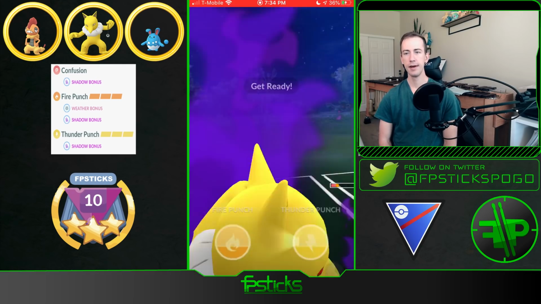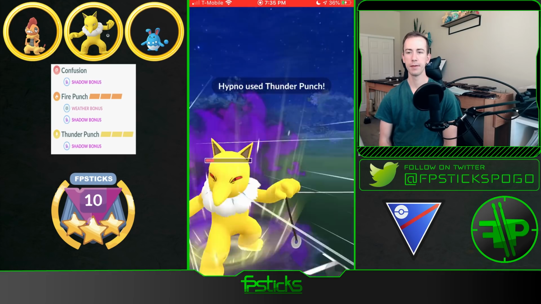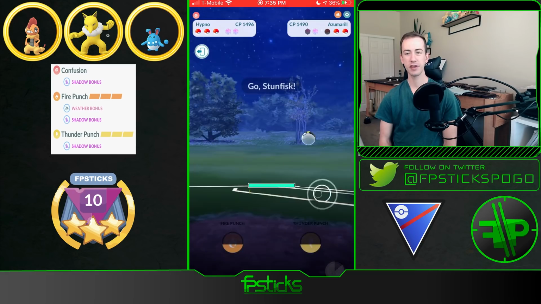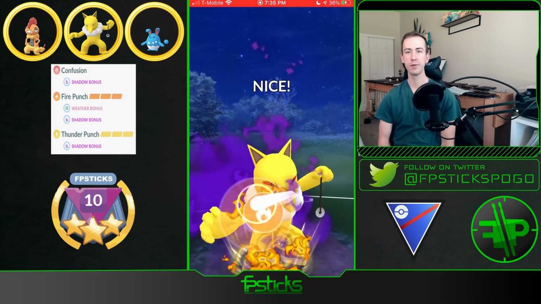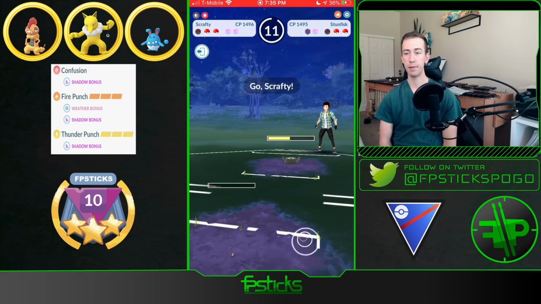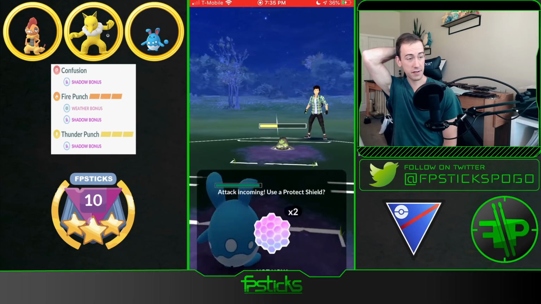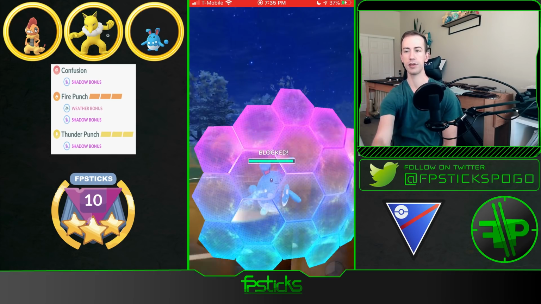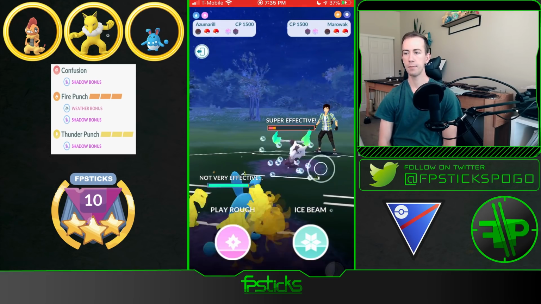And so I threw one more Confusion, and now I'm going to throw this Thunder Punch. I still have some residual energy on Hypno, and the Confusion is going to chunk whatever comes out. Out comes the Stunfisk. This is where having Fire Punch is really, really nice. And obviously, double shielded Azumarill in the back is going to just go to town on this team. That Stunfisk is for sure going to be in Ice Beam range, and then the Alolan Marowak is going to be getting bubbled down as well. So this will be pretty favorable here.